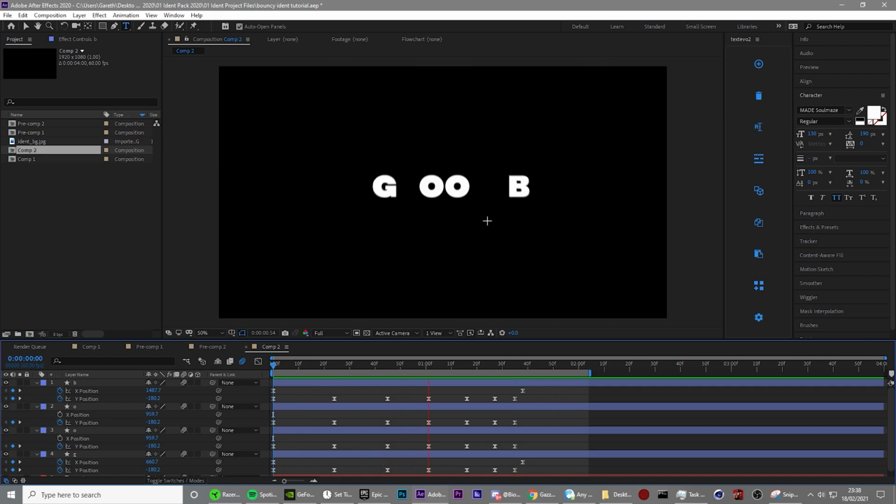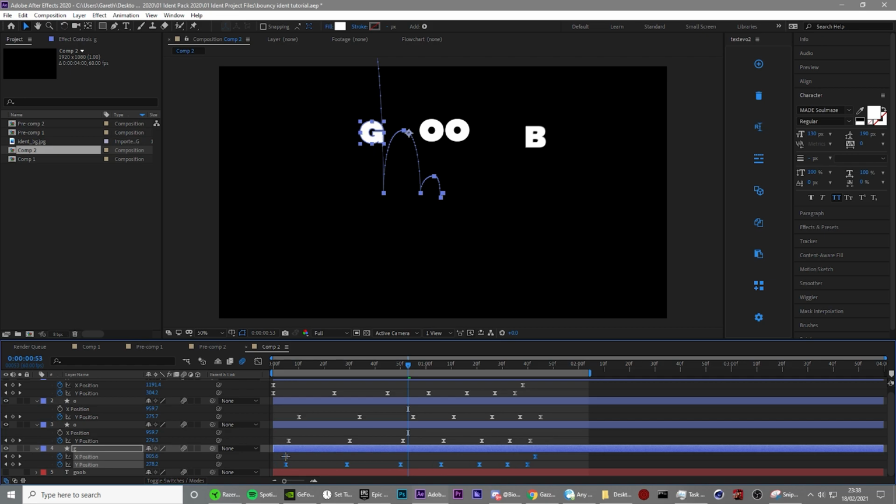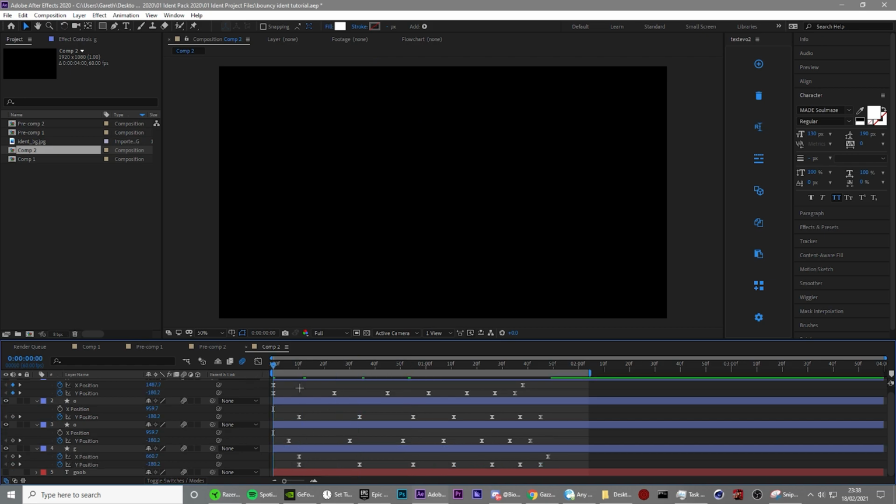So right now we've got every letter bouncing, however it doesn't look that clean, and the reason for that is that everything is happening at the same time. So what we're going to do is spread when these letters bounce out a little bit. All you've got to do is highlight the keyframes and drag them out to the right a bit. You don't have to do it too much, but just make it so they all start at different points, like that. Let's watch that through now. There we go, that looks a lot cleaner, and we're almost done.